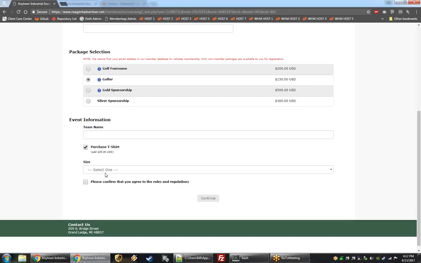See, this is the problem that we ran into with Cvent, because Cvent 2 was forcing us to do the package selection, and it really doesn't work for our event because people are going to register for different things. People are going to register for the event as a volunteer. People are going to register just to cook food.